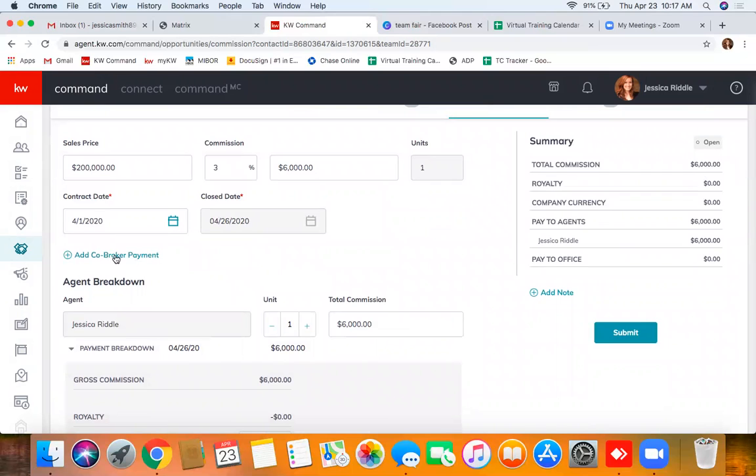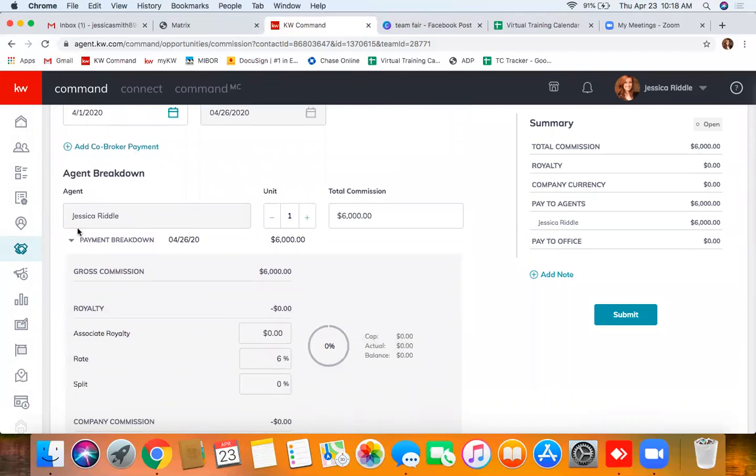Quick tip, ignore this. You don't need to add a co-broker payment. I've had several agents do this for referrals, and unfortunately that does not import into the Winmore system properly. Winmore is the Keller Williams calculator. This is how we calculate profit share. This is how we make sure that you're never paying too much in your commission. If you're capped, Winmore tells us you're capped. You'll never pay over. So it's crucial that you submit these to coincide with the Winmore system. So do not use co-broker payment.